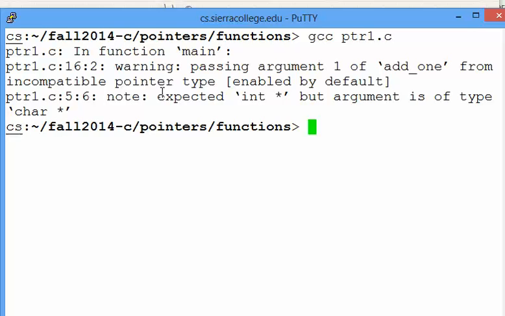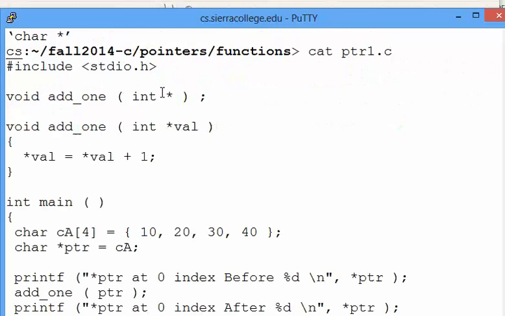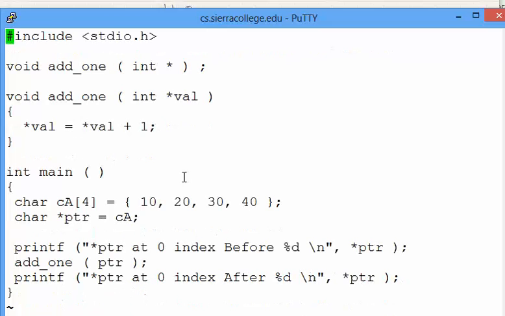Now I'm going to show the program. Okay. Can you tell me the difference? Okay, let me open vi itself. Here it says the argument is integer star, but you are passing character star.